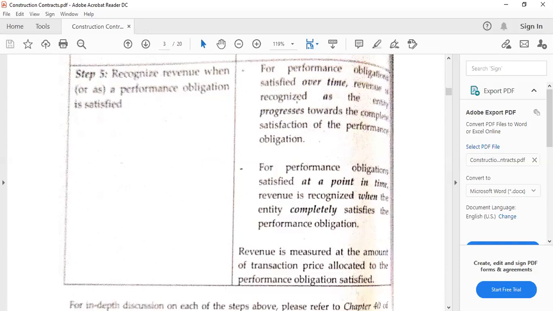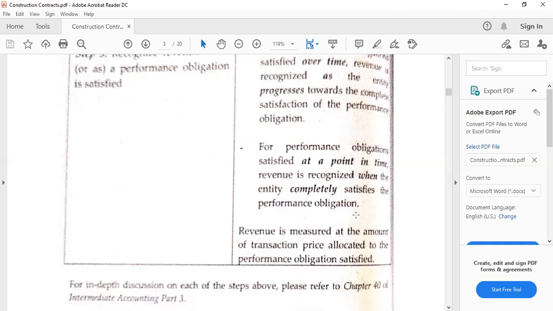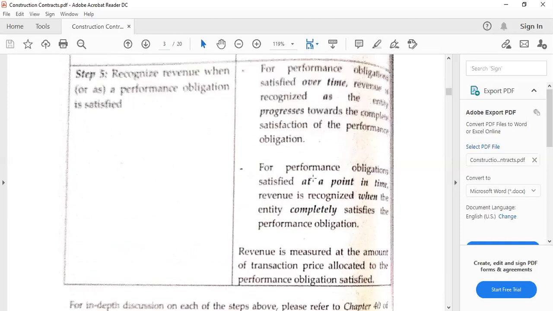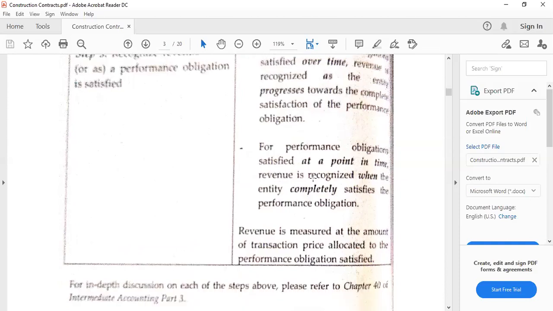So either over time, most especially with a construction contract, that we think of the progress of the contract over time, like a certain percentage at the end of the accounting period, because this is for multiple years, and for certain obligations at a point in time, because it is at this point in time when there is complete satisfaction of the performance obligation. So normally for a construction contract, it's going to be over time, since the progress of the contract will determine the revenue that will be obtained in the process.